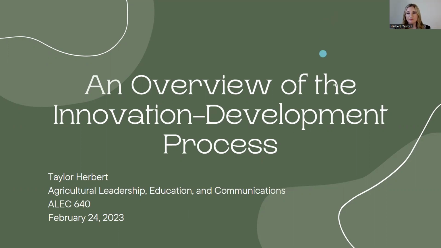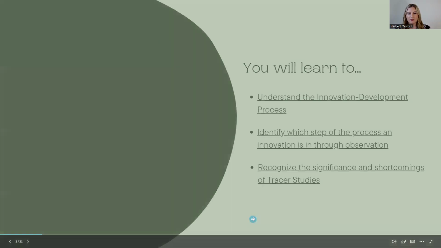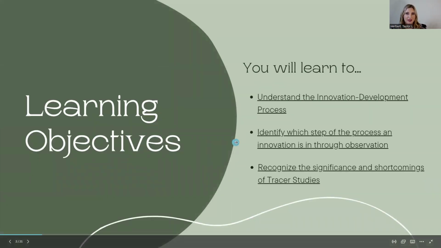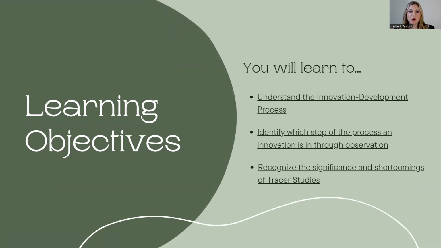But before we jump in today, I want to make sure we are all on the same page with our learning objectives. And so those are going to be understanding the innovation development process, also identifying which step of the process an innovation is in through observation of that innovation, and then recognizing the significance and shortcomings of tracer studies.